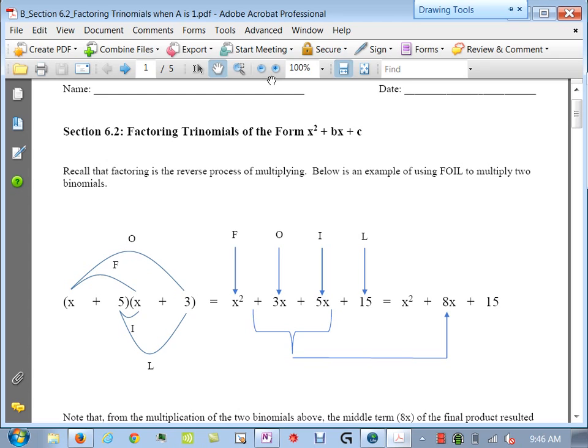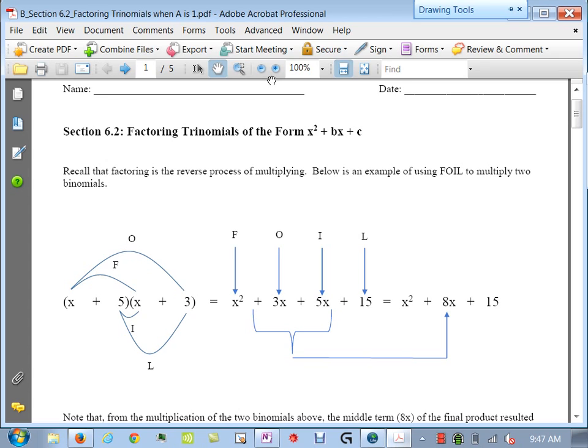How do we factor things like that? Well, this is an example of one, right? X squared plus 8x plus 15. That's an example of a trinomial. Looks exactly like this. What's b here? 8. What's c? 15. Be careful. b is 8, right? The b is the number in front of x. So b is just 8, not the x included, all right? So that looks like that up here. How do we factor something like this? So we start with this. We want to get back to here, don't we? We want to go from here to over there. Well, to do it, it helps to look at the process it takes to get to this.